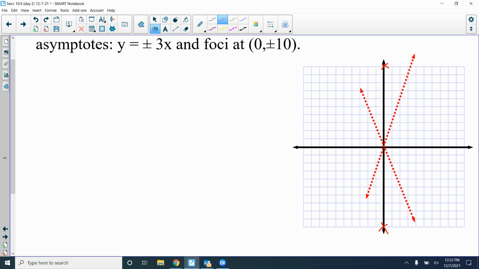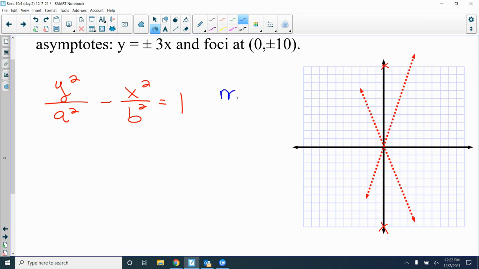0, 0, 0. So it's going to be y squared over a squared minus x squared over b squared equals 1. And now for this type of problem, what is your slope in terms of a and b? Is it a over b or is it b over a? From what we went over before. Danielle? A over b. So my slope is a over b.